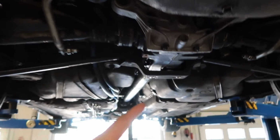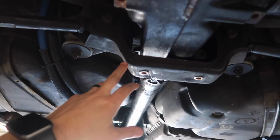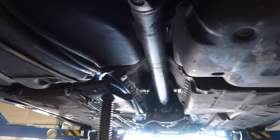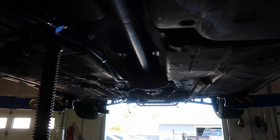But I'm gonna go ahead and mount this exhaust up real quick with these clamps, and then that'll let me know where to make these brackets, and then hopefully when Andrew gets back in here, we'll get this slave cylinder complete, put back in, and be able to go over there to the dyno.